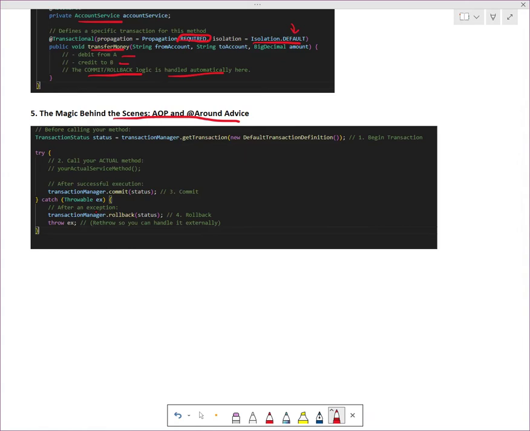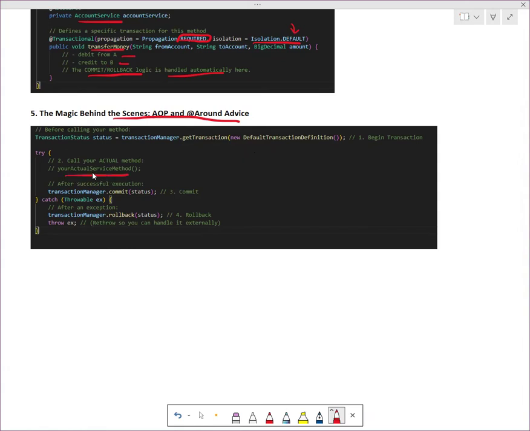Around advice wraps the execution of the target method. So the proxy advice logic you can see here: before calling your method, you will get the transaction. So here the transaction begins, and then in the try block we call our actual method.